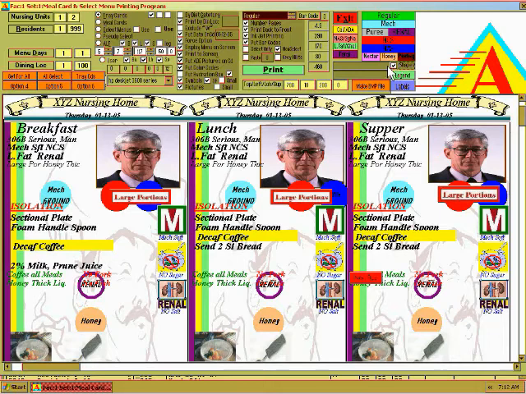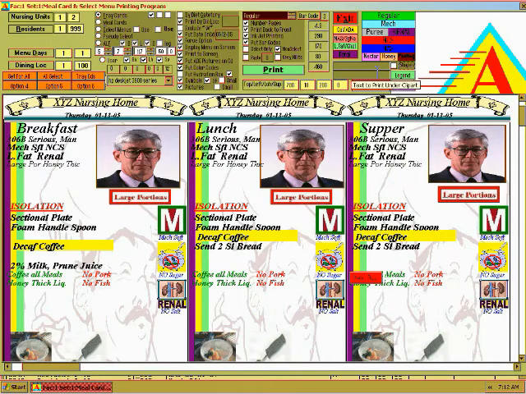So now let's look at how you would print all of your tray cards using these option buttons, the 4 orange option buttons to the left. If you click the first one, it says Set for All, and that simply sets the nursing units and the resident seats and the dining locations up to print all of your residents. Okay, that's one option. Then you click print and all your tray cards would print, depending on what type of tray card you had selected here.